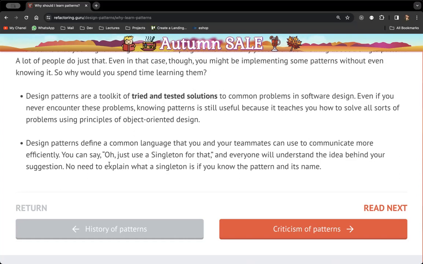So without confusing the team, you can say, let's use this design pattern in this particular problem. So everybody else knows, okay, this is what this guy is talking about. They have an idea what we are dealing with. So rather than having random names or unknown things, everybody can communicate in one single language. If somebody does not know the design pattern, we will say, I will use this design pattern, and then anyone else who does not know it can easily go and search up the term.